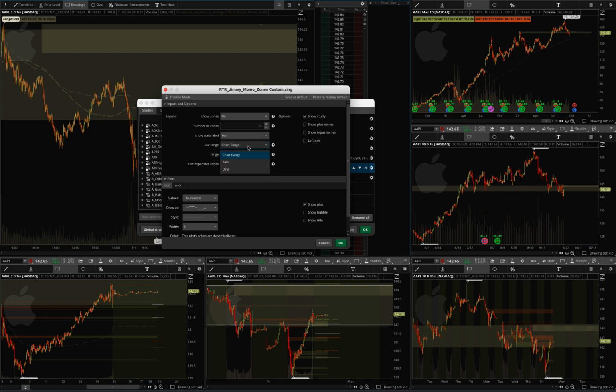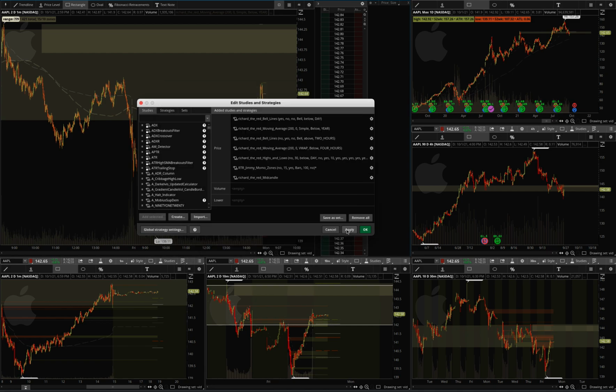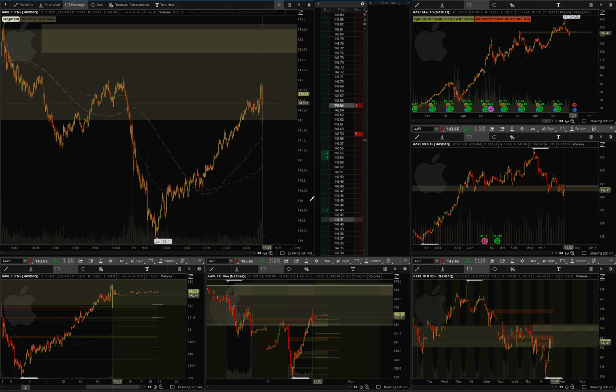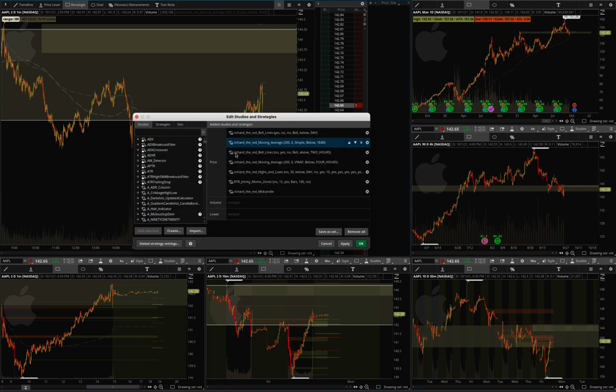But you can say no, I want to have it based on bars or days, and days is approximate. It's saying, I want you to draw zones from the last 3 days, regardless of whether I'm on a 10-day chart or a 30-day chart. And that just tends to make the zones denser. And like I said, the zones are at a 10 default, but they can go up to 15. And if you make this bars and go to the last 100 bars, what you'll see is that these zones are very tightly drawn. Actually, I have to go show my zones again.